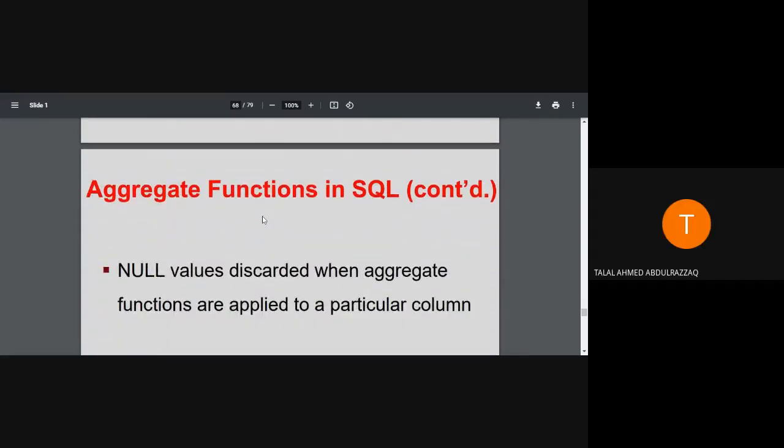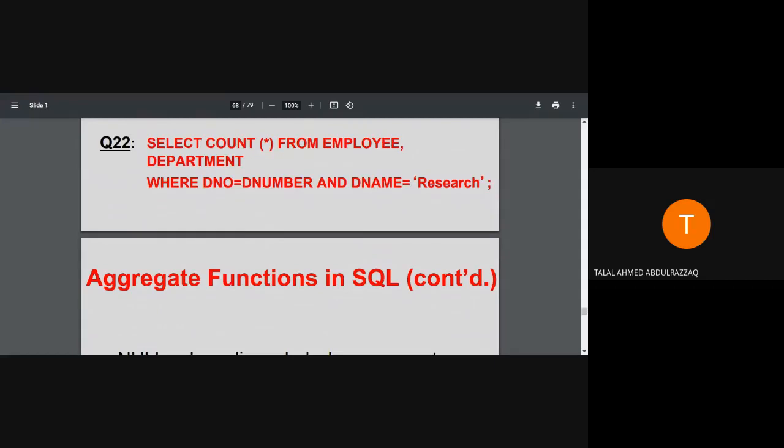Doctor, one more thing. Can we put inside the parentheses of count, sum, max, min a certain condition? Let's stick with count. If we put inside the parentheses, for example, salary greater than 6,000, would that work? So it will count all the salaries that are greater than 6,000. No, the condition should be put in the where condition. The count will count only the number, to just give you a count, or maximum, or minimum. But the condition should be in the where clause. You should put the condition in where.